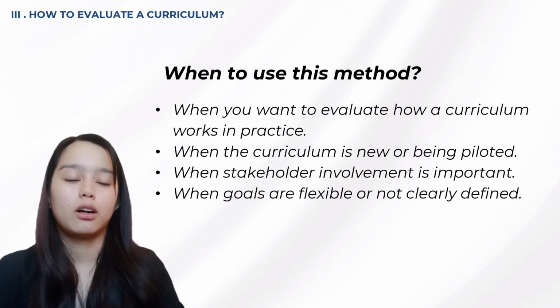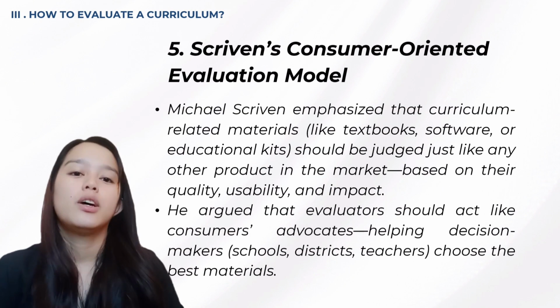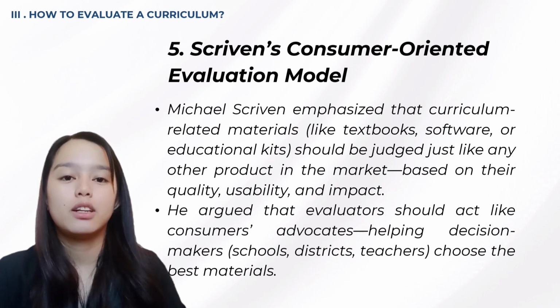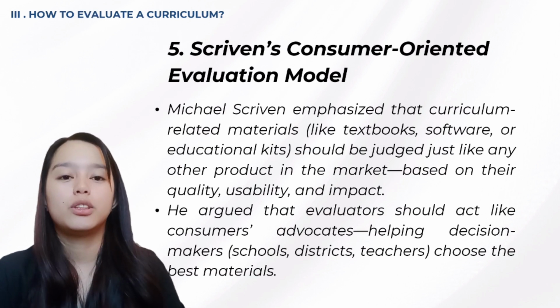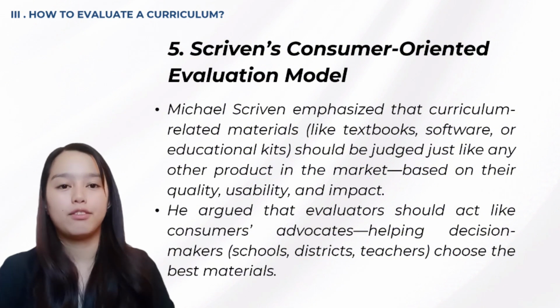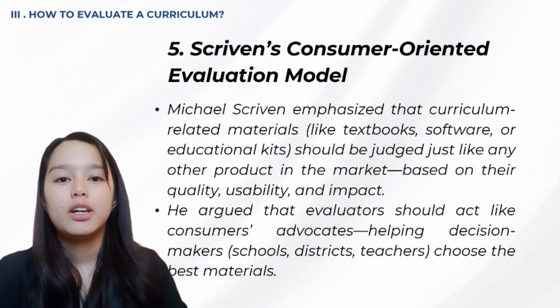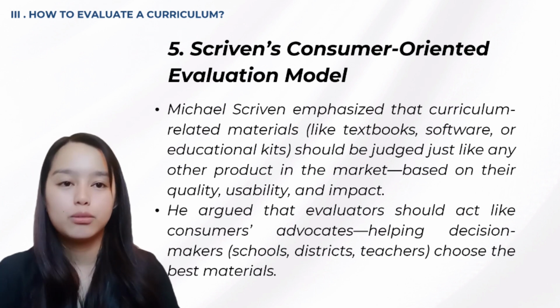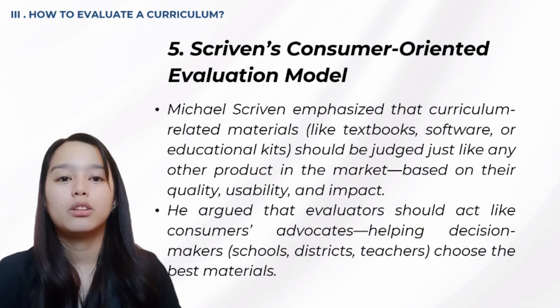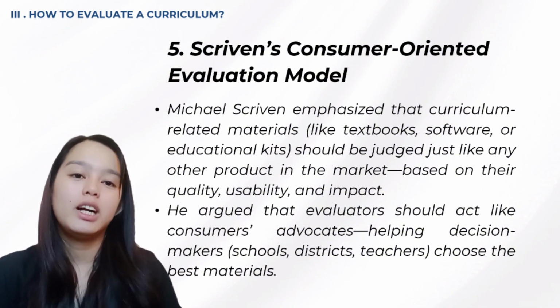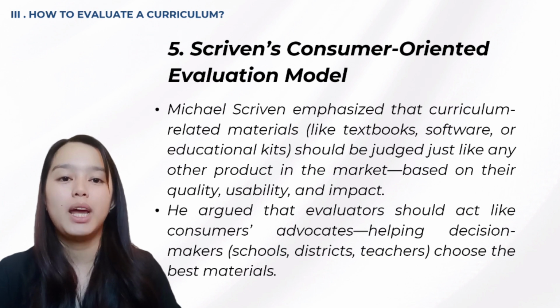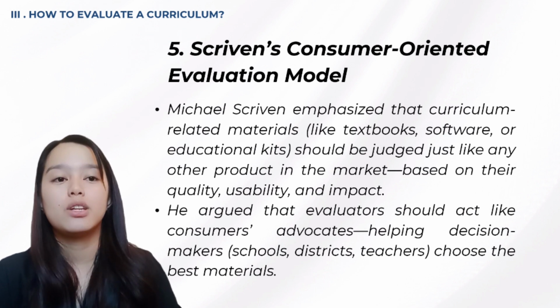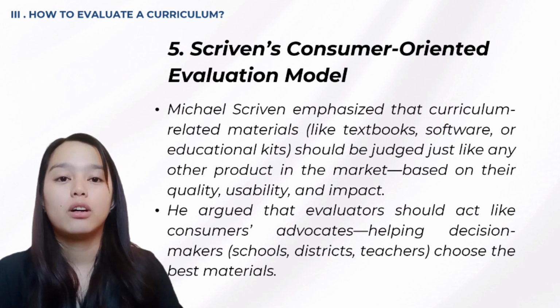Next model for curriculum evaluation is what we call Scriven's Consumer-Oriented Evaluation Model. So this was developed in 1967 by Michael Scriven. This model takes a very different approach because it treats educational materials like textbooks or software as products to be reviewed, much like consumer goods. And the goal here is to help schools and educators make smart decisions when choosing instructional resources for the curriculum.